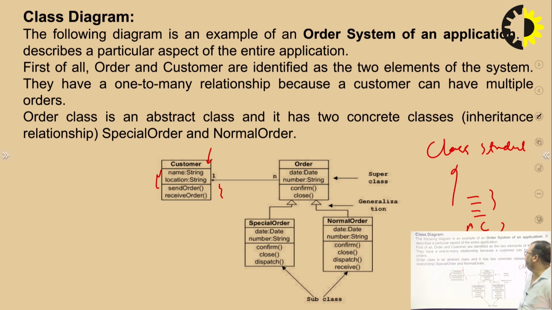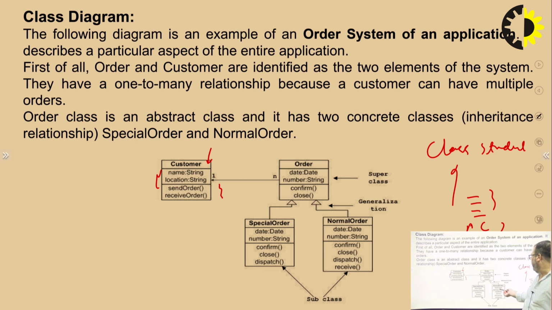So, we have simply used this rectangle, and the association between 2 classes, that is, what kind of relationship there is, we could represent as 1 to 1, 1 to many, many to 1, many to many, and so on. Even here we have seen the ISA relationship. This order could have a special order, this order could have a normal order. So, we would have the generalization and specialization concept, which you use as a feature of object oriented programming. That could be represented with an ISA notation, where a triangular component is there.